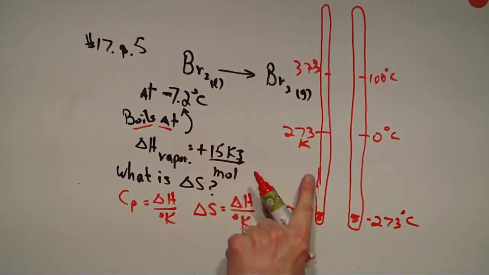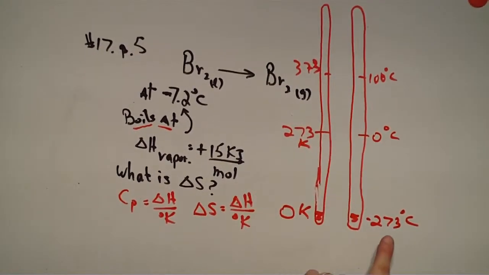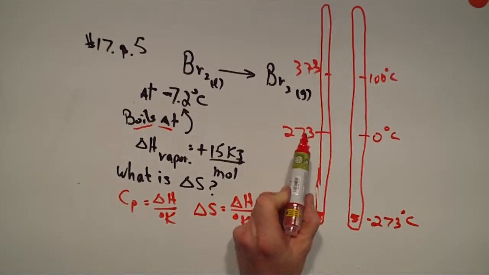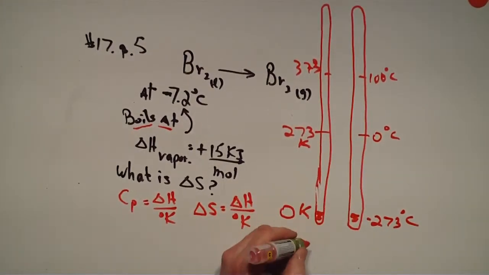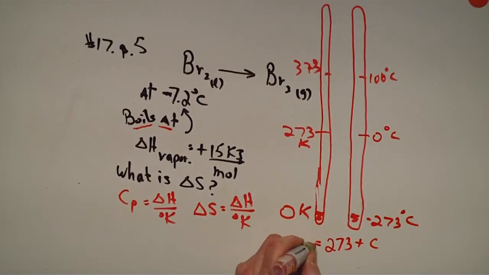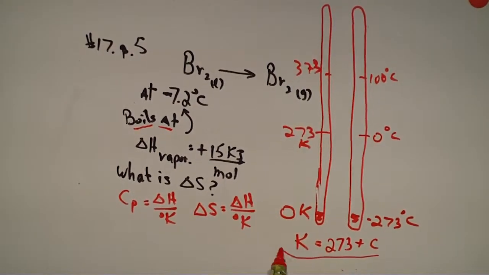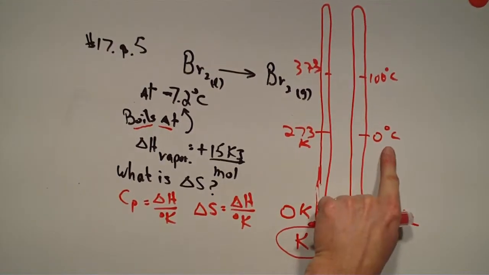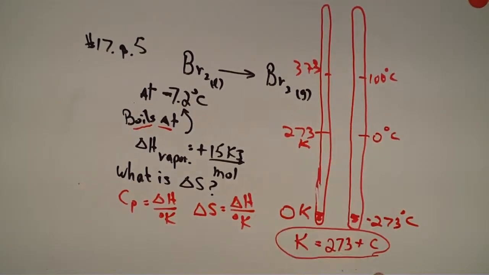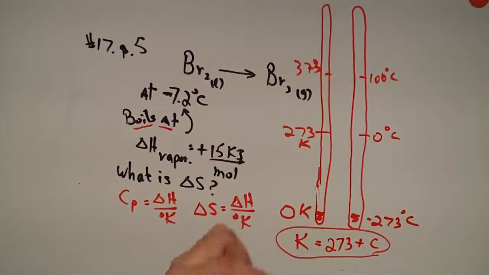Now it's given to us in degrees Celsius, so I just want to remind you how you convert from Celsius temperatures to Kelvin temperatures. For every 1 degree Celsius you change, 1 degree Kelvin. And so basically, if you have to convert from Celsius to Kelvin, you take the Celsius temperature and add 273 and you get Kelvin. And it's a very simple formula for the temperature conversion. So notice for 0 degrees C, I add 273, I get the Kelvin temperature. For 100 degrees C, I add 273, I get 373 degrees Kelvin.